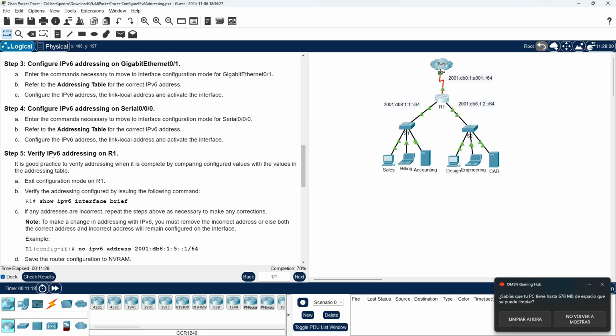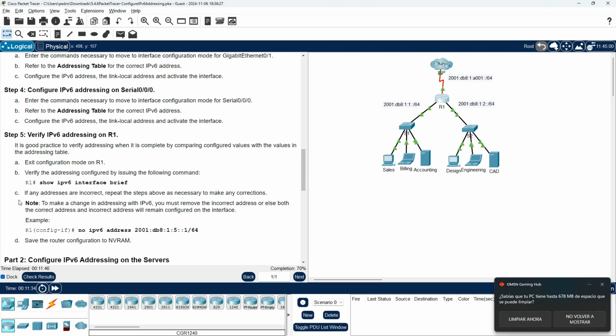Step 5, verify IPv6 addressing on R1. It's good practice to verify addressing when it's complete by comparing configured values with the values in the addressing table. Exit configuration mode on R1. Verify the addressing configuration by issuing the command show ipv6 interface brief.